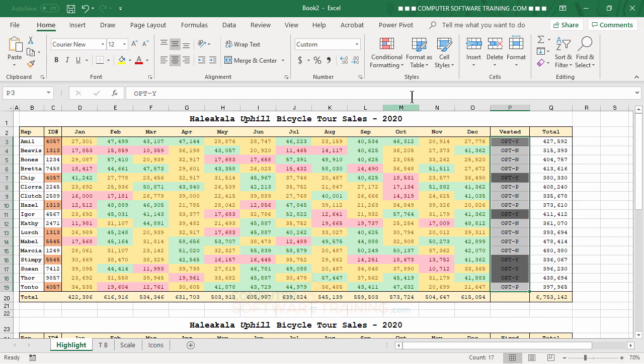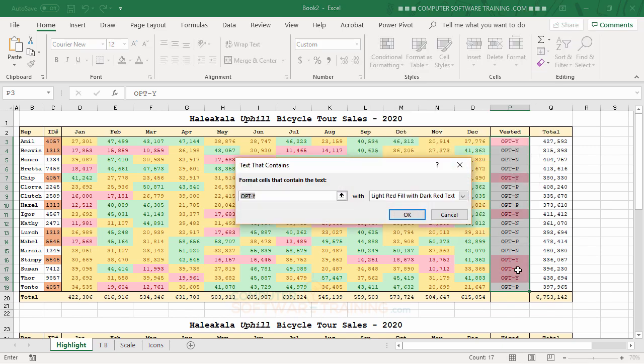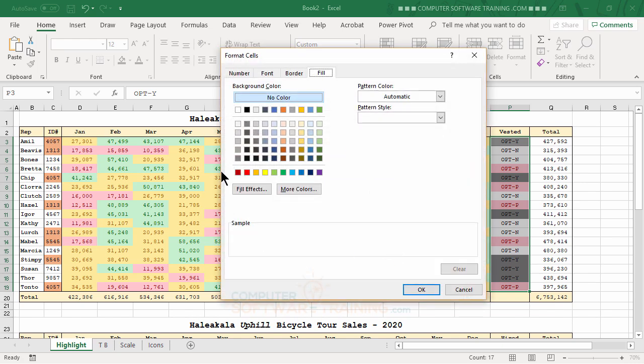So while we still have it selected, we'll go back into conditional formatting, highlight, and then go here to where it says text that contains, and we'll change this from a Y to a P for pending, all right? And the P for pending will be, we'll go back to our custom again, and we'll make that maybe a little bit lighter, maybe this one here, okay? And then we go ahead and hit OK on that one.